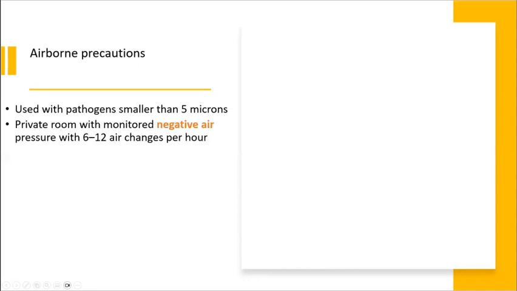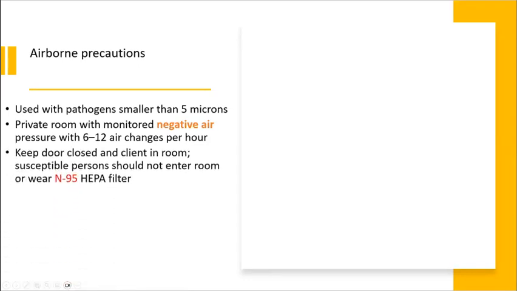Negative airflow pulls air from the hospital environment into the room, and the air from the room then goes directly to the outside rather than recirculating to the rest of the hospital. That's what we mean by negative air pressure. We would also want to keep the door closed and the client in the room. Susceptible persons should not enter the room, or if they do, they should wear an N95 HEPA filter.